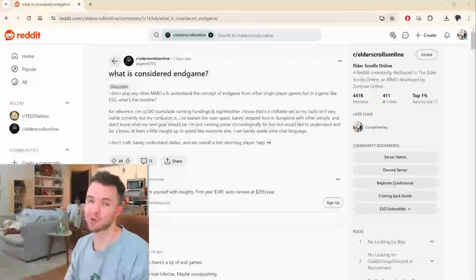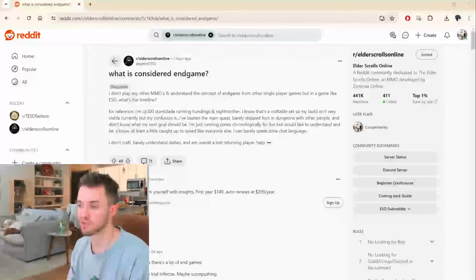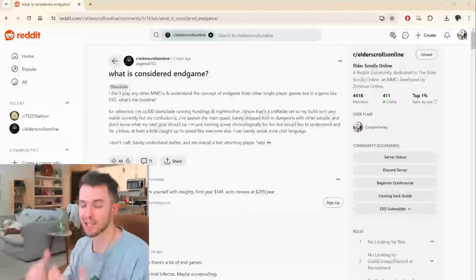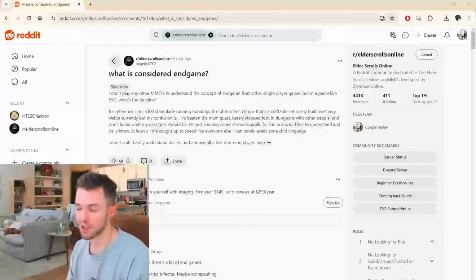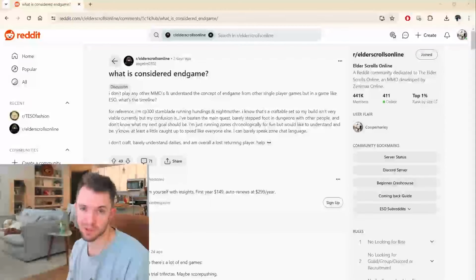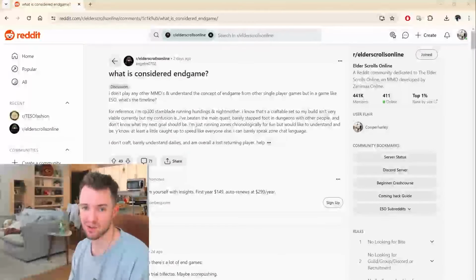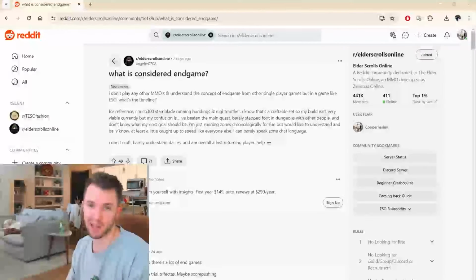You have to go outside of this game, though, a lot of times for this sort of information. So don't be scared to go out, experiment, and see all sorts of stuff that is going on, basically, right? You're going to get a lot of the information from out of the game. ESO has gotten a lot better with this kind of stuff. But overall, endgame is whatever you want. And I know that's not the best answer, but that is the truth in ESO. It is not as clear-cut as other games.